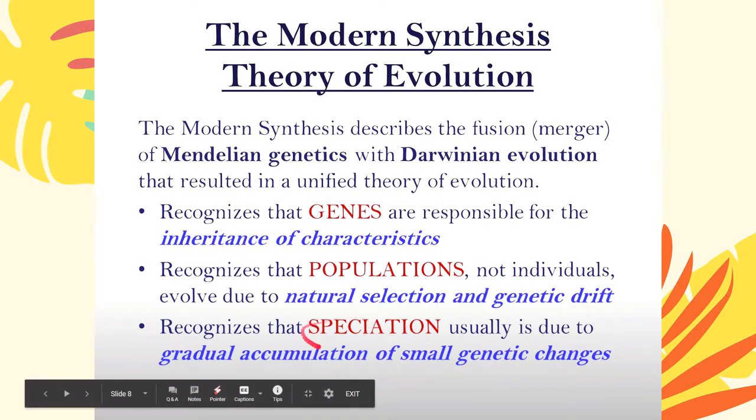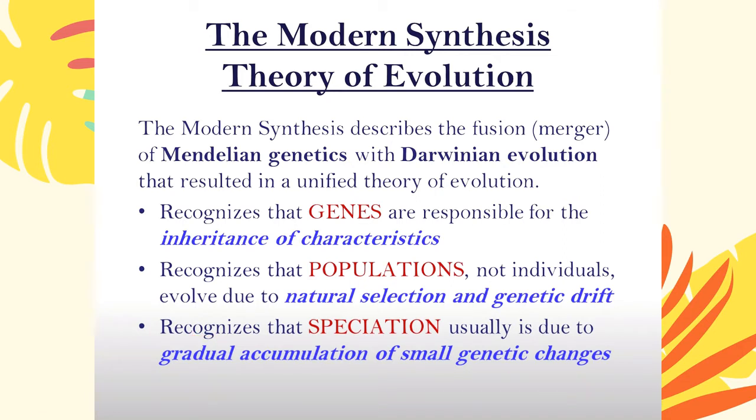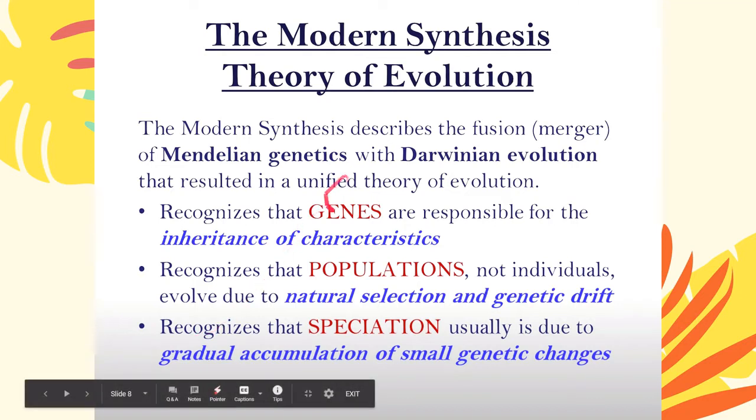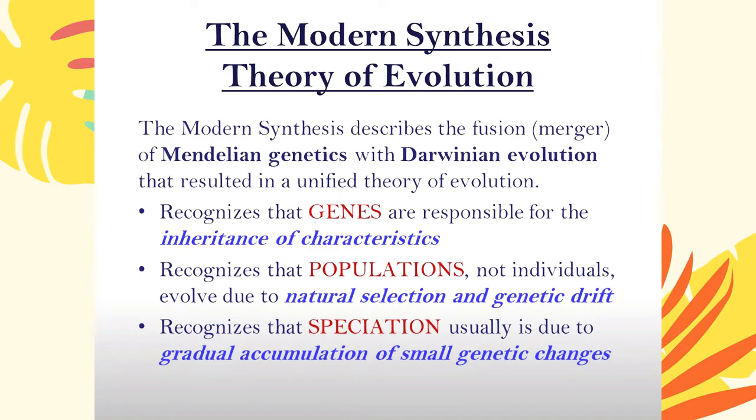And lastly, speciation or the creation of new species is due to gradual accumulation of small genetic changes. So the term here is gradual. It takes time. It takes hundreds, thousands, even millions of years before we can justify that these species have evolved already. So it does not happen overnight. It does not happen through swift mutation. It has to be exhibited within the genes, it has to be exhibited by the population, and it has to undergo gradual accumulation of genetic changes. So I just want to clarify these two concepts that we have discussed in the previous videos.